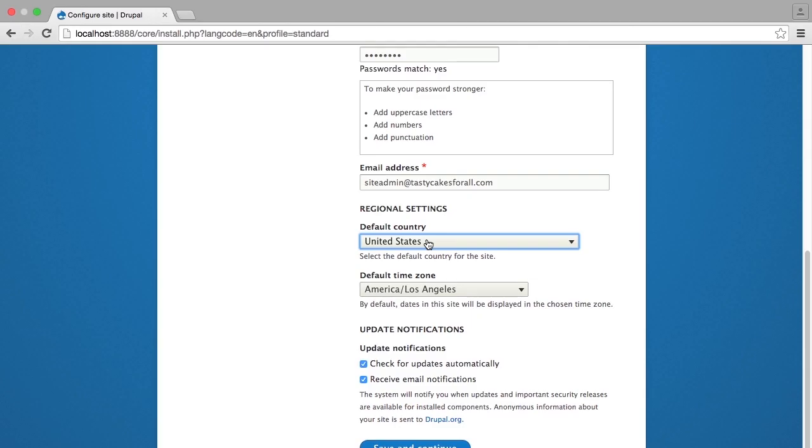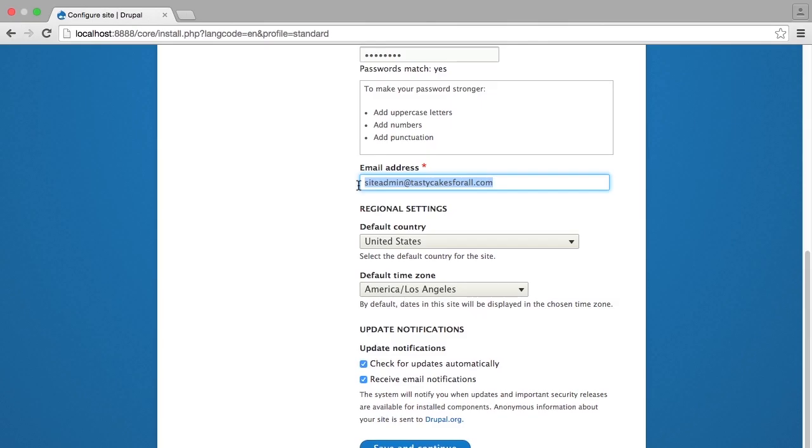The Drupal community is superb at identifying and patching security risks. So by keeping your code up to date and paying attention to the security updates that are available, you will have the best chance of having a very secure site. We're going to leave these options checked: check for updates automatically, and receive email notifications. Those email notifications will go to the email address that's set up for the user one account. So this email address right here.